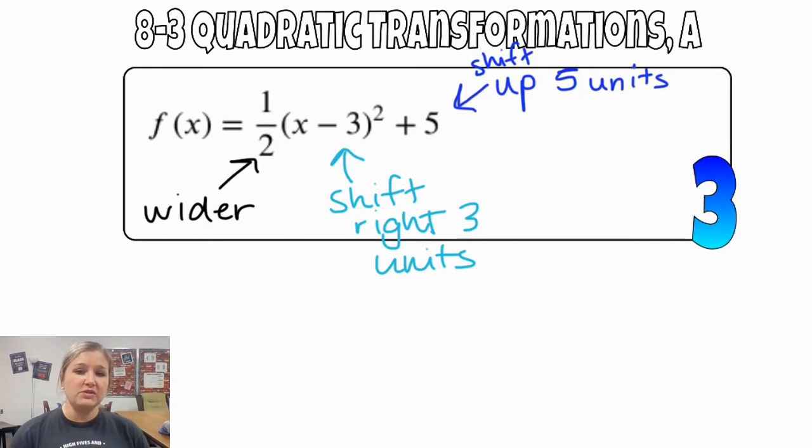So those are the quadratic transformations. Again, the newest one is A, and if A is a proper fraction, so it is between 0 and 1, then you're going to have a wider parabola. And if it is larger than 1, you're going to have a narrower parabola. And remember, if A is negative, which we didn't see much in our examples, then it would also make it flip down. Sometimes you might see it worded as a reflection over the x-axis, or as open down. That is something you want to pay close attention to.